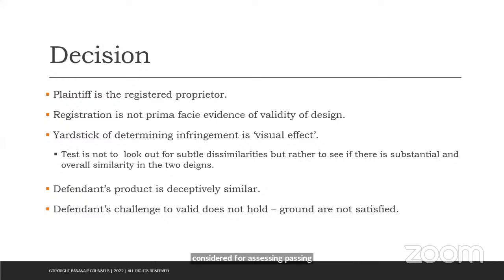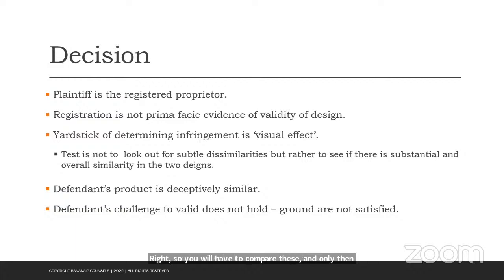Now, essentially, when you're talking about a registered design and also infringement, it's very important to remember that the infringement is not taken from a product to product perspective, but rather from a registered design to product perspective. So what forms part of the design register is what you will have to consider when looking at design infringement, and not what somebody is producing or manufacturing, right? So you will have to compare these, and only then a ground must be made.